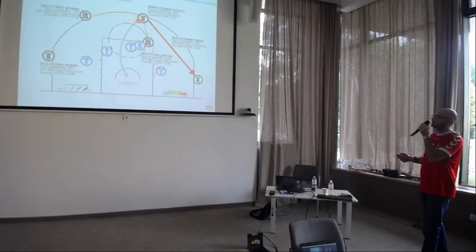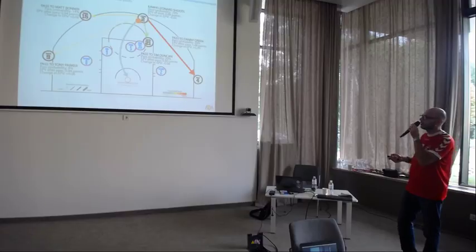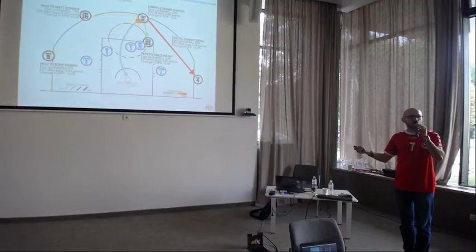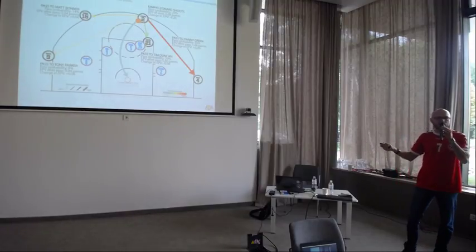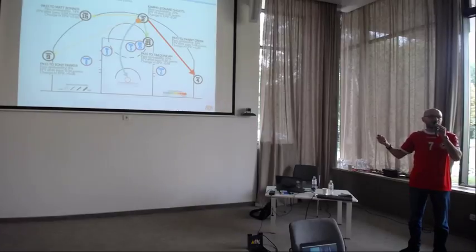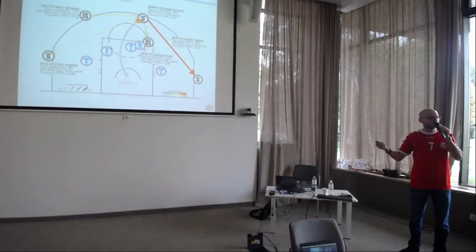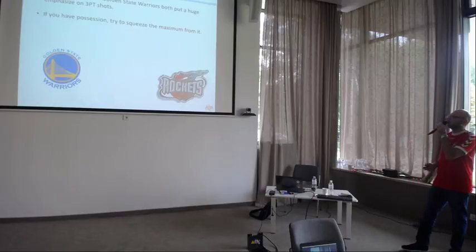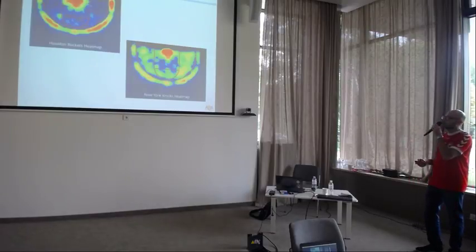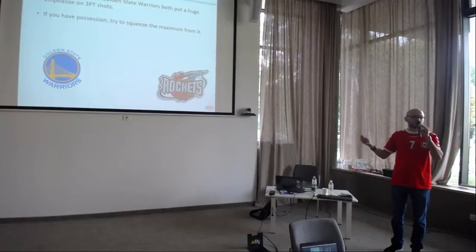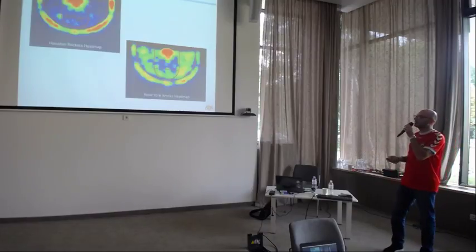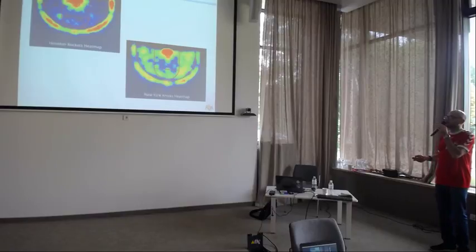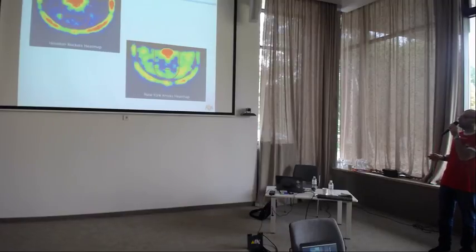For all these possible combinations, they calculate the probability of making a shot and what would be the actual expected possession value. So how many points can you expect to get? By doing all this analysis, they came out with the idea that it is always going to be better to make a 3-point shot. Here is a simple example of a heat map that you can see from the game between the Houston Rockets and the New York Knicks.